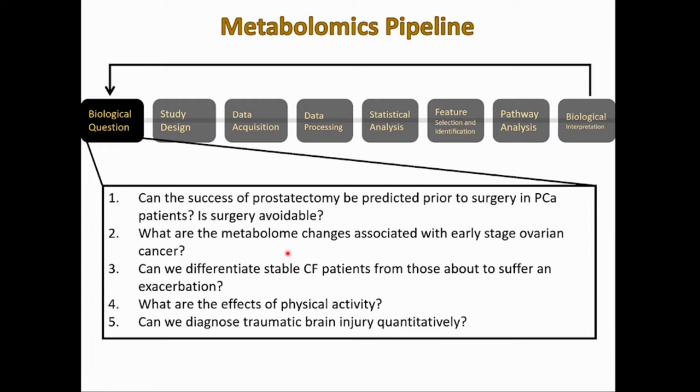We've done some work with cystic fibrosis patients. We work very closely with Emory University. They have a very large cystic fibrosis center. I'm going to tell you later about some work that is not always about disease. We're also working on some positive things. We're doing a metabolomic study on physical activity. What are the benefits of physical activity? But today I'm going to tell you about a study that we published very recently that has to do with traumatic brain injury, or TBI.